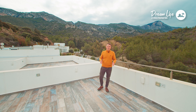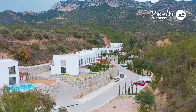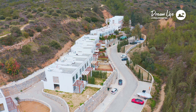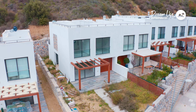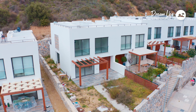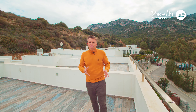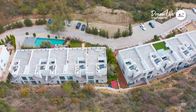...is suitable for both permanent residence and vacation. I know that many people write and call us — people are tired of civilization and stone jungles, and they want nature. This is exactly the option we want to offer you. This option is unique, quiet, and in our opinion, quite fair in terms of price.